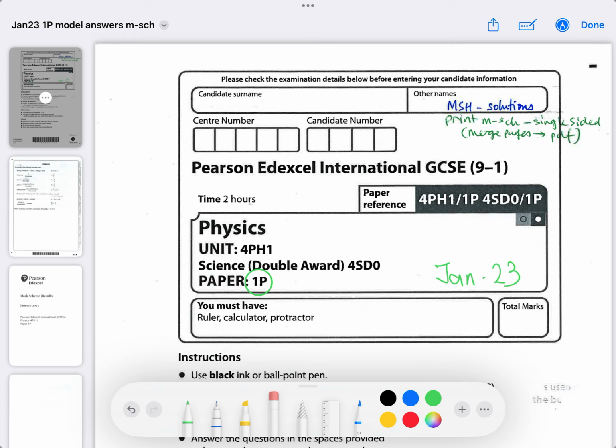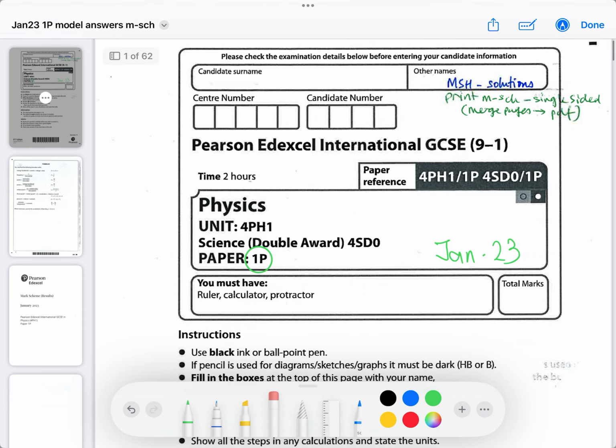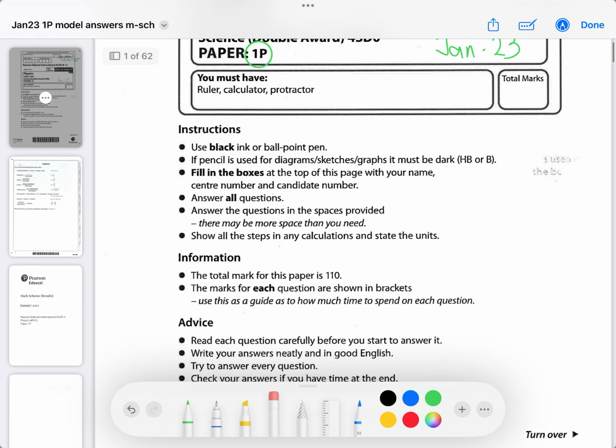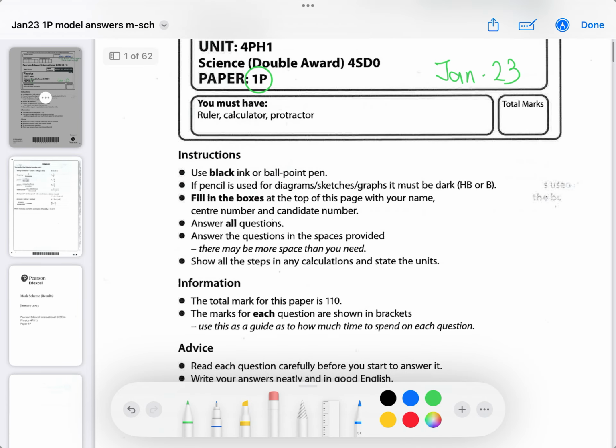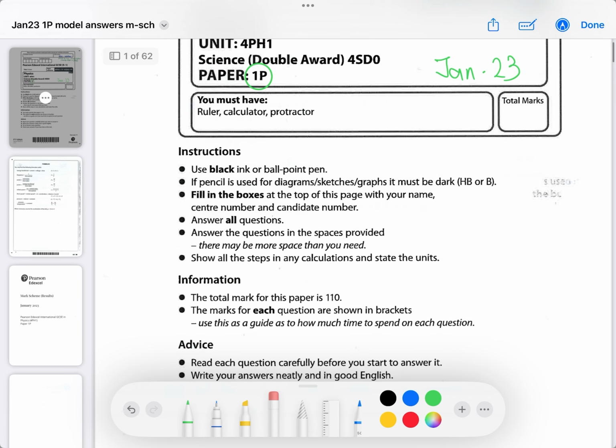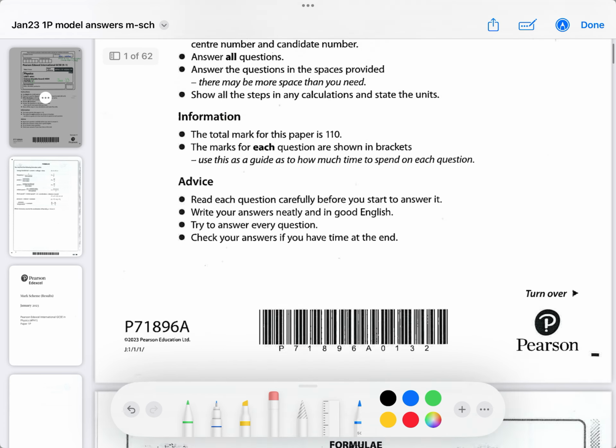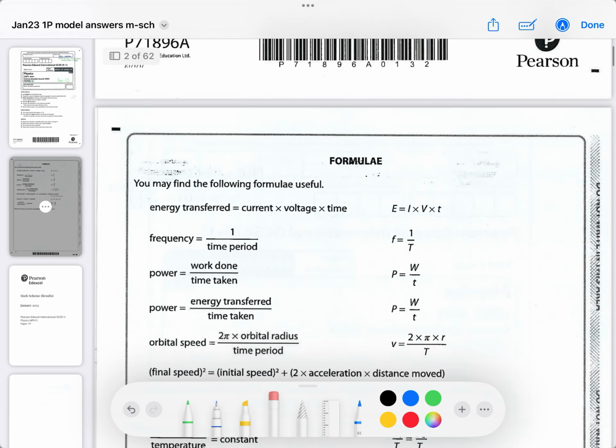transfer, so it's linked to work done, efficiency, Sankey diagrams, and equations of motion, v squared equals u squared plus 2as. So I'm going to go through those questions first, and if you're one of my students, you can use this to do your corrections, and we didn't have time to go through all of them, but in this run through I will in different parts.